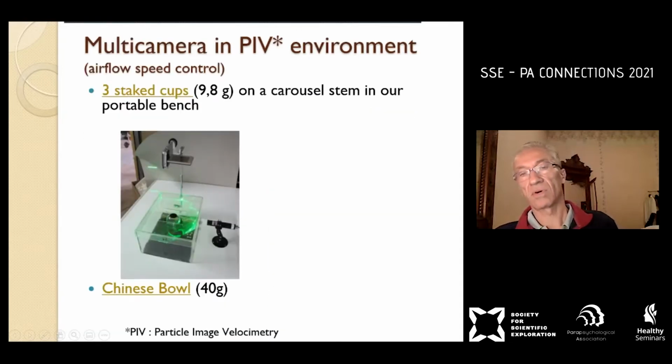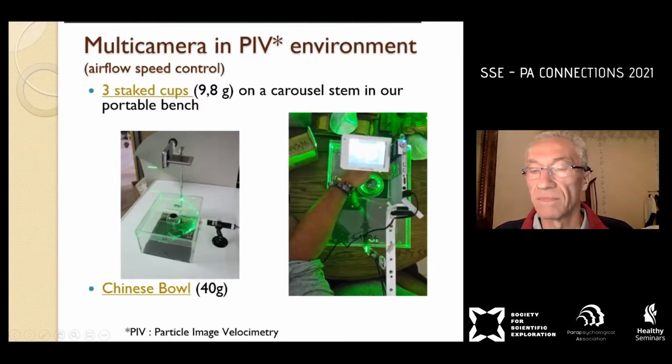And we have another apparatus used directly by the practitioner in their home if they want. It's a portable bench. Here it's a plexiglass box with a lid, with a rectangular opening. So we put the target inside the box. We have some incense sticks to generate the smoke. And here the laser illuminates a thin slice, which could be horizontal or vertical, in order to compute the speed of the flow around the target. And the practitioner is putting his hand above it in order to drive the target.